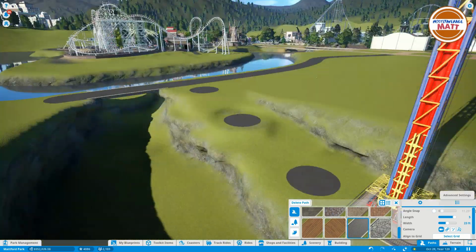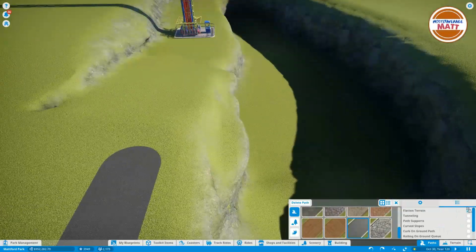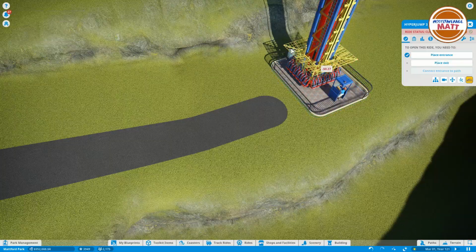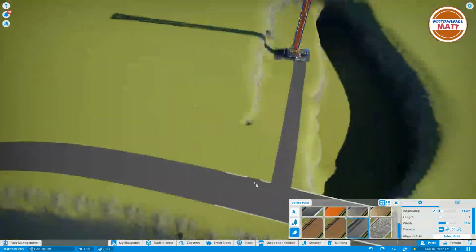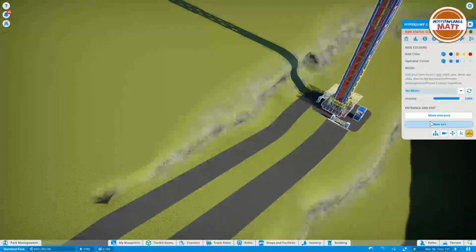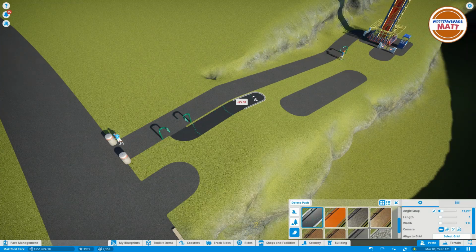But first things first is getting the path to work, and that is always a challenge with Planet Coaster. So you can see we're starting to get it to go a little bit, which is perfect. There's not going to be too much down here, so I did want to make sure that whatever we did have down here is going to look reasonable once we start filling it in with some of the scenery and whatnot.